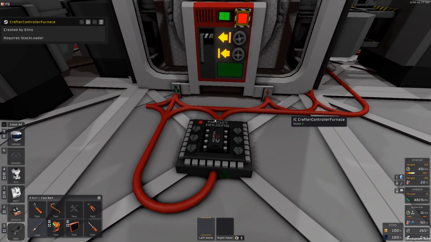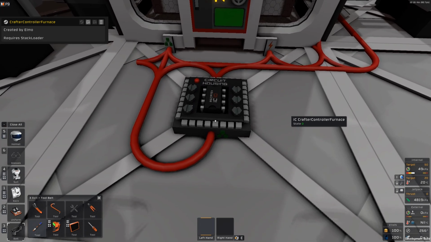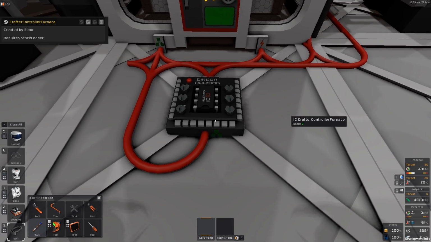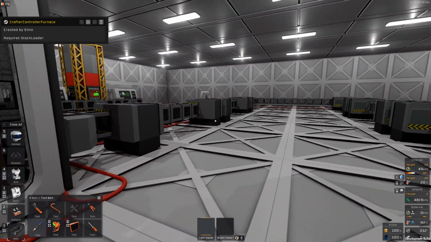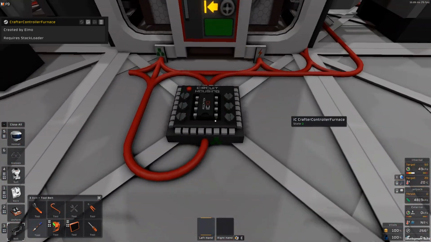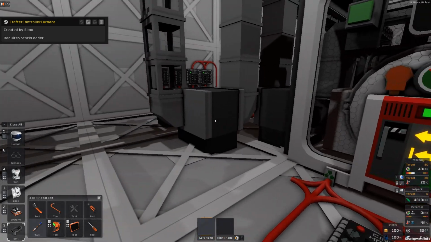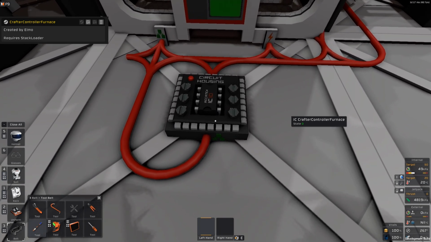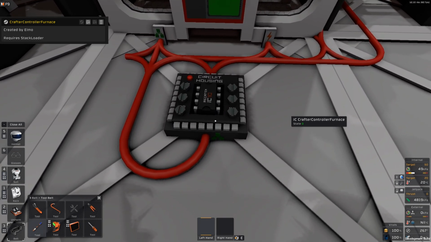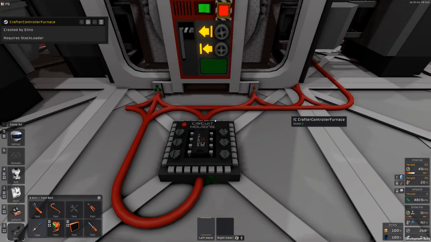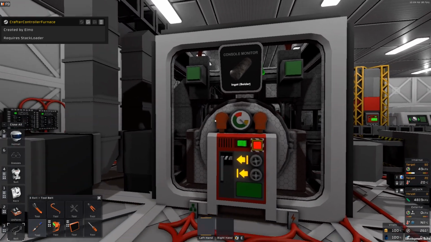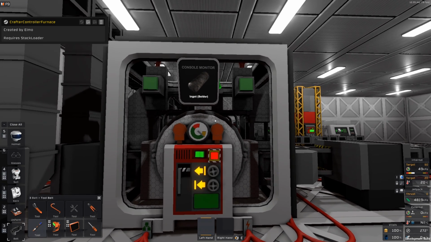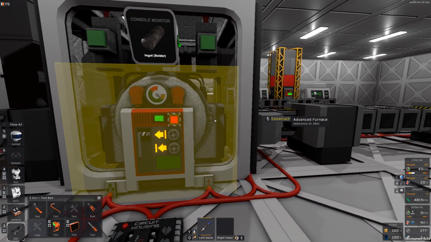It's just important to remember that this isn't actually controlling the furnace in any sort of way. It's more of an interface between the inventory system and the actual furnace controller. I have my furnace controller set up here, but it's compatible with most furnace controllers. I know that a lot of people love to make their own furnace controllers, so I've tried to make it as compatible with other systems as I could.